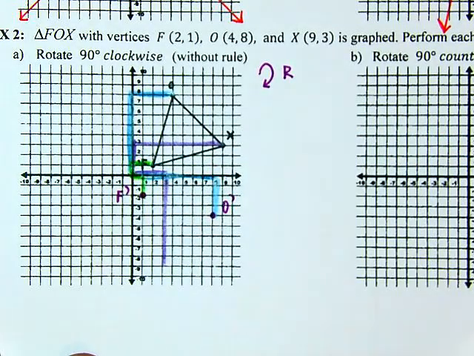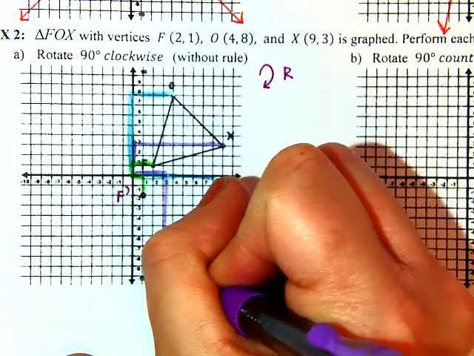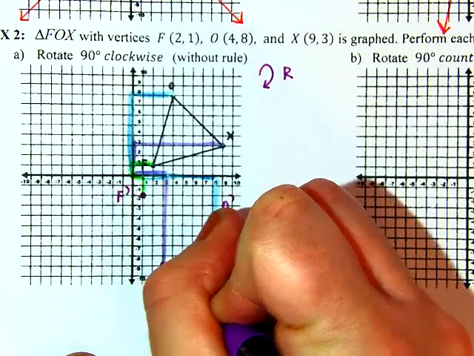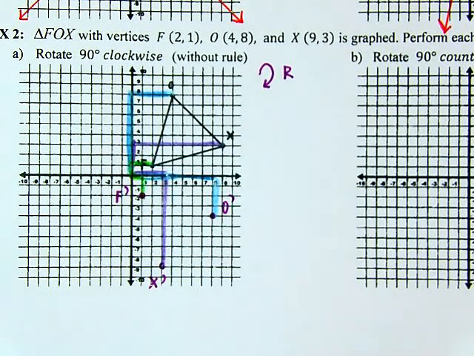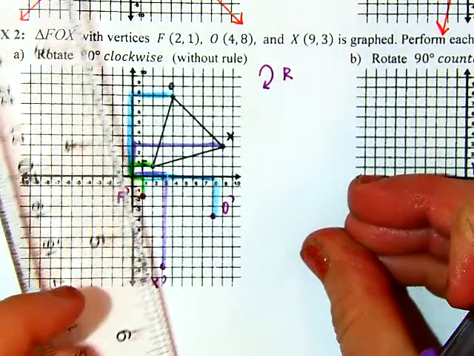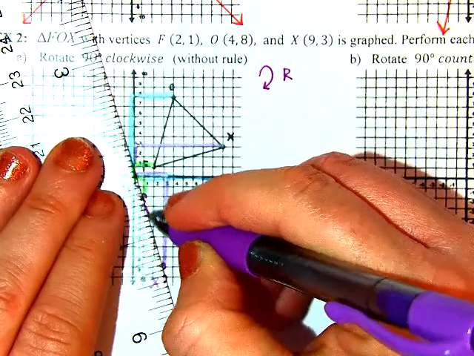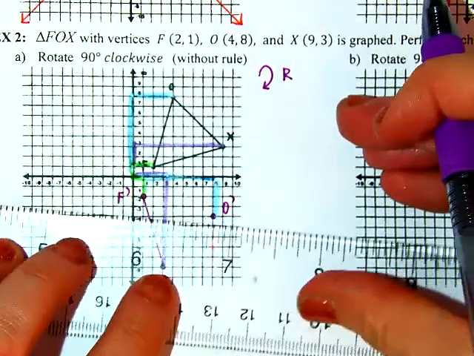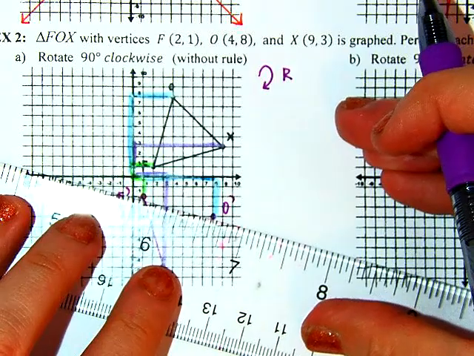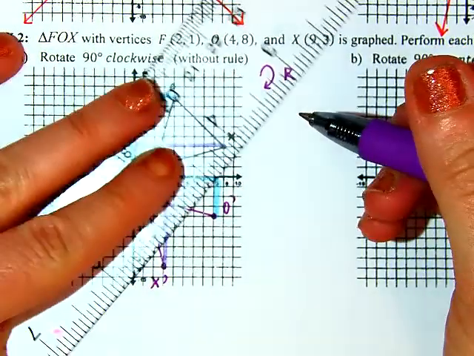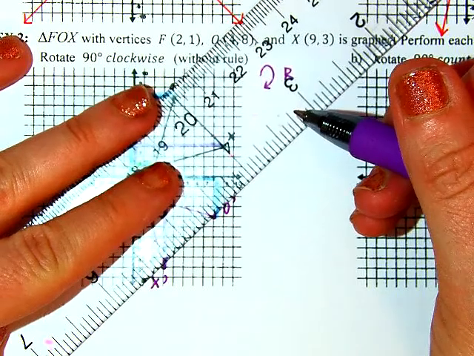Okay, so I'm leaving them in the picture just so you can see that swinging arm. Over here would be my X prime, and then I can connect my dots. A good tell that you've done this correctly is seeing that your figures still remain congruent. Congruent is just like a cookie cutter, right? I should be able to pick one up and overlay it with the other one perfectly.